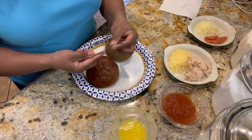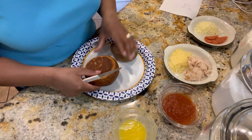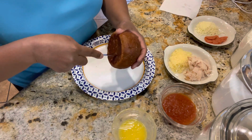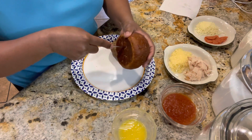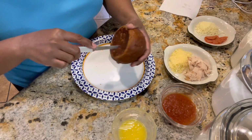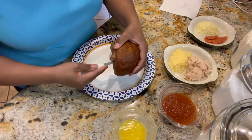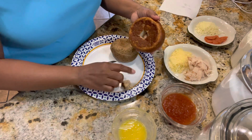So first thing you're gonna need is get yourself a little small knife. I just have a little paring knife right here. What we're gonna do is we're gonna turn the buns over, and I'm going to cut a small hole in the bottom of each one of the buns, just like this. Okay, I'm making it like a little square. And we're not gonna throw this away because we are going to use this to seal this hole back up, okay? Okay, I'm just gonna pull that out. Just like that. Don't throw that away. We're going to keep that.